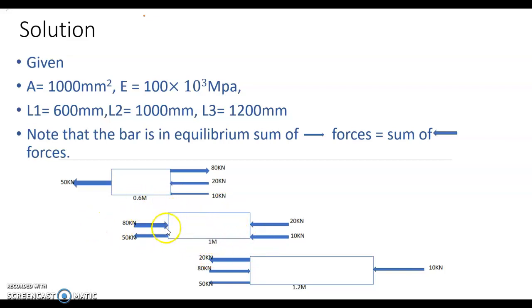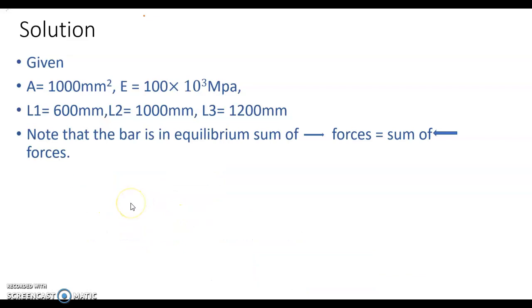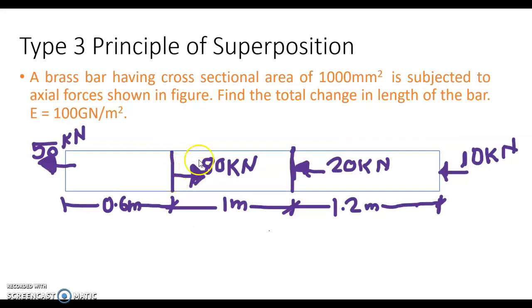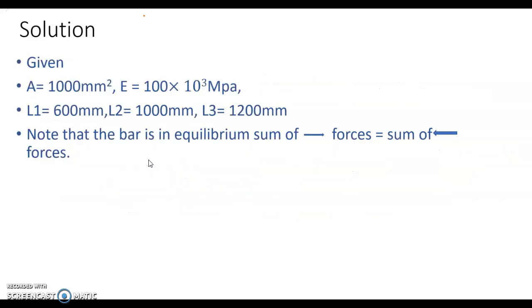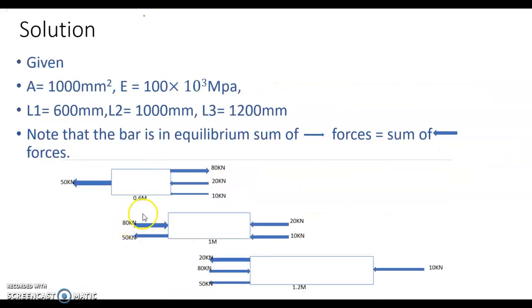So 80 kilonewton is the force, same in this direction, just go for the second section. See, for this section, the direction is like that. So that's why 80 kilonewton like this. Here it is also like this, but the resting point is this point. Now here it is acting on this section, right? So 50 kilonewton outwards, yes, 50 kilonewton outwards. Here also same. No change in directions, remember this. 20 kilonewton and 10 kilonewton as it is.